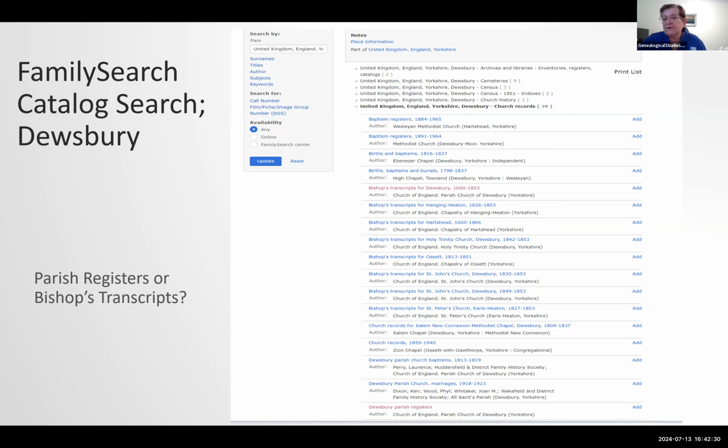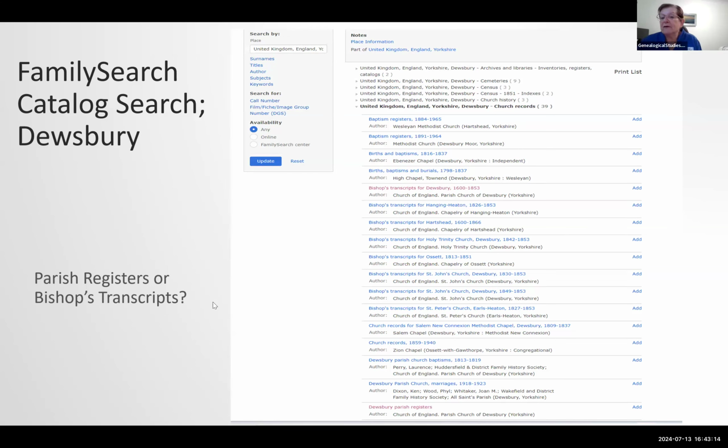And so bishop's transcripts, if you can't find parish registers, your next stop is bishop's transcripts to see if they are available. And some of those can be quite difficult to read. Others are very neat and tidy, but I have seen tiny scraps of paper with a whole year's work on it, where it's been written across the line and then they've cross-hatched it with the rest of the work when they've turned the paper around sideways. So you can imagine that is a challenge to look at.